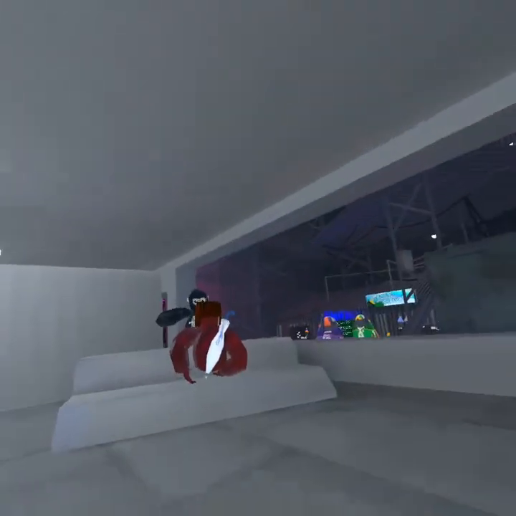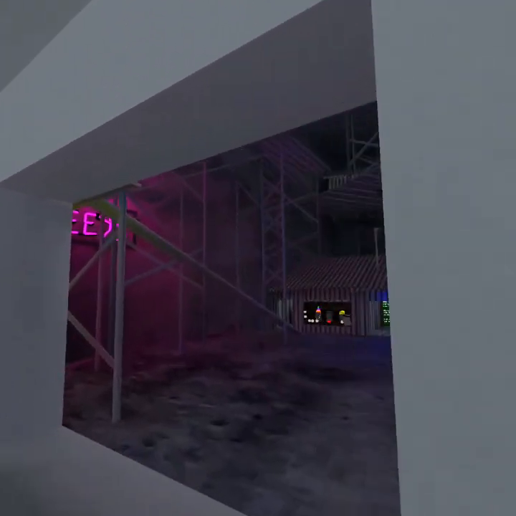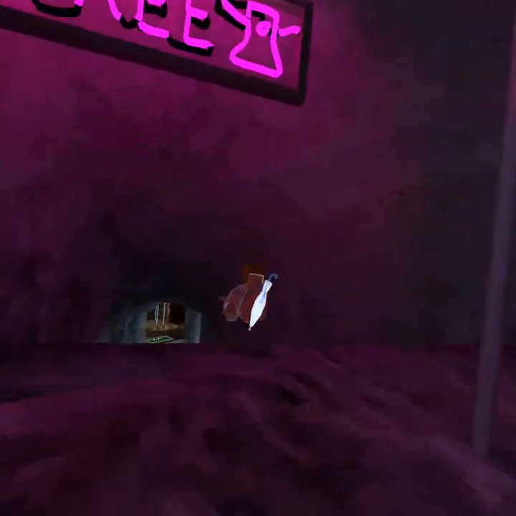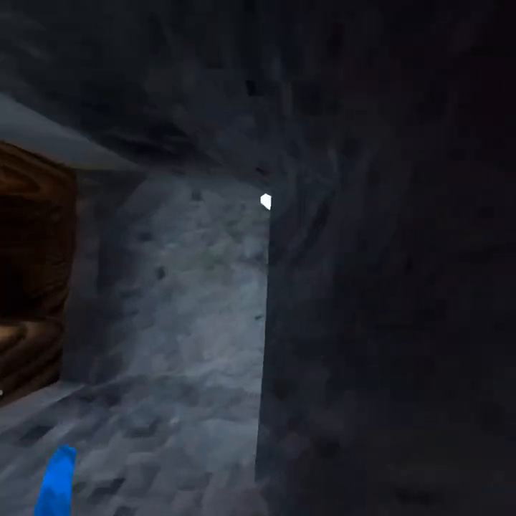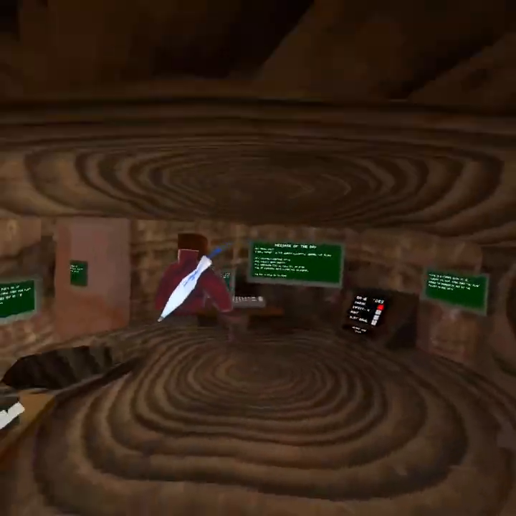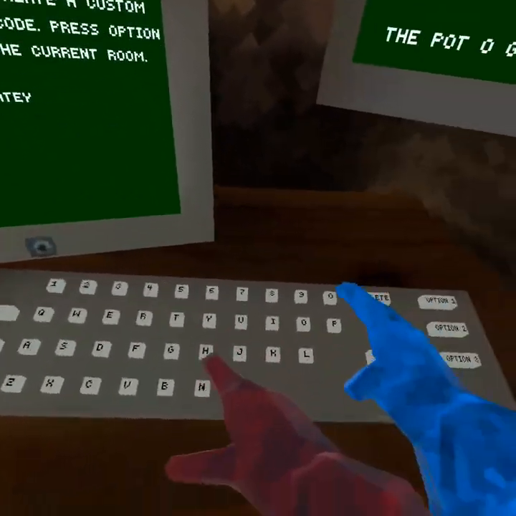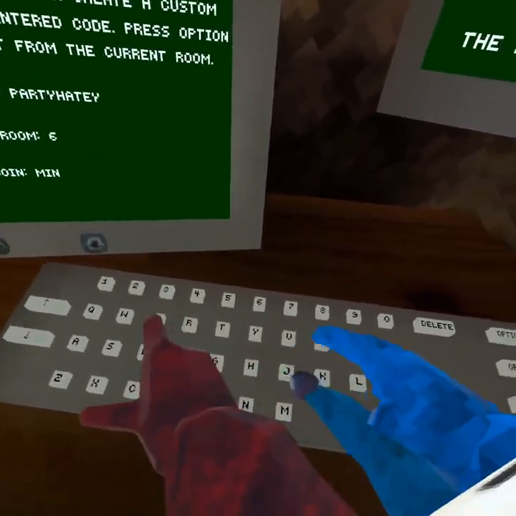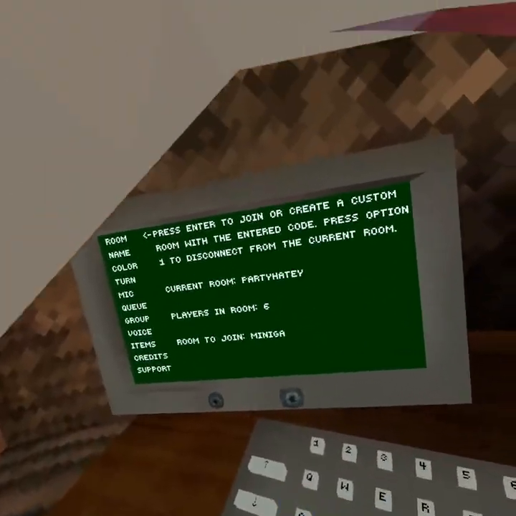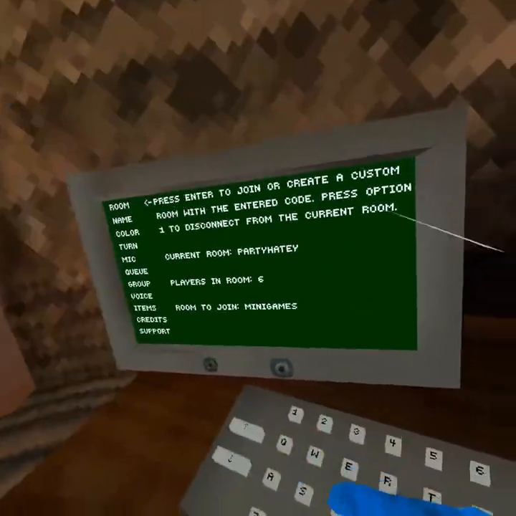Okay, so let's go to the computer and put in code Minigames. I think that'll be our first target. But if you manage to get in and find a Minigames kid, you can come back into this code. So code Minigames. What if we put in Minigames kid? Yes. Okay, put in code Minigames kid.